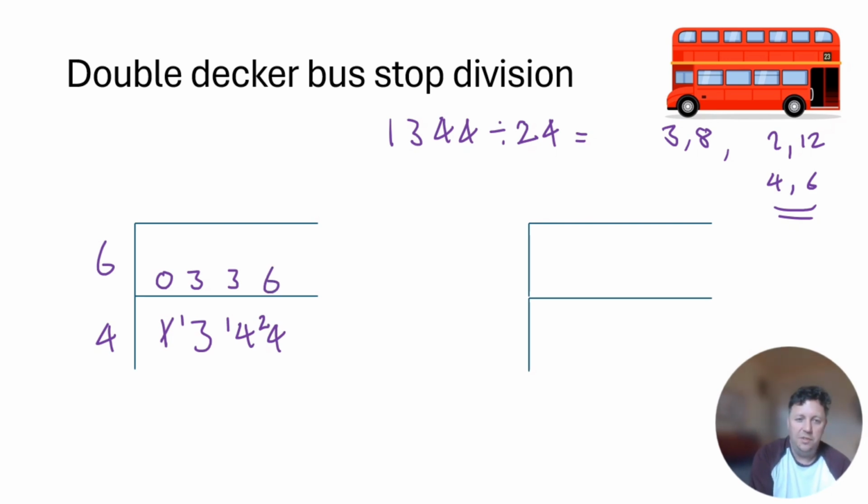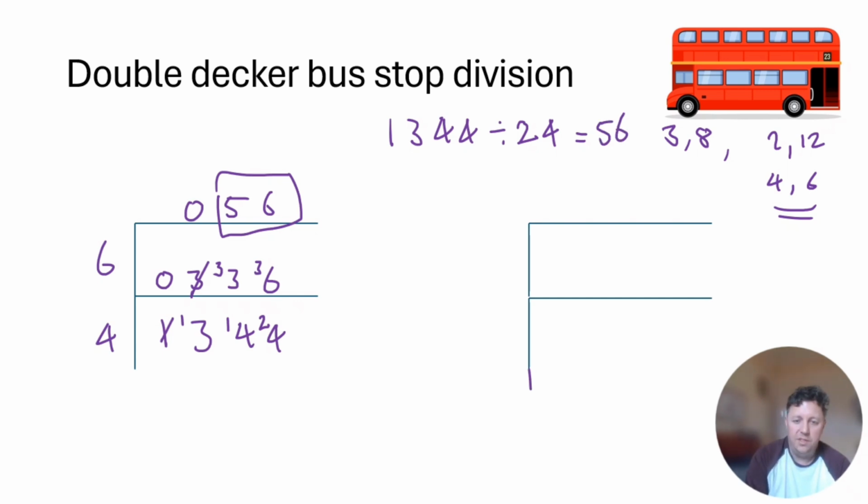So now moving on to the bit above, we're dividing by 6. So 6 into 3 doesn't go, carry it over. 6 into 33 goes 5 times, remainder 3, carry over the 3, and 6 into 36 goes 6 times. There we go, job done. So that would give us 56 there.